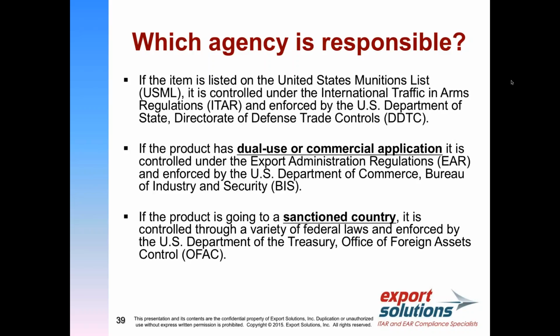and enforced by the U.S. Department of the Treasury, Office of Foreign Assets Control. So there you have U.S. Munitions List, ITAR, dual use, and Commerce Control List items, we've heard of them as well, would be Commerce Department, and the Treasury Department, OFAC, is in charge of anything that has to do with the dollars and the money and the movement of money and sanctioning of countries that way.